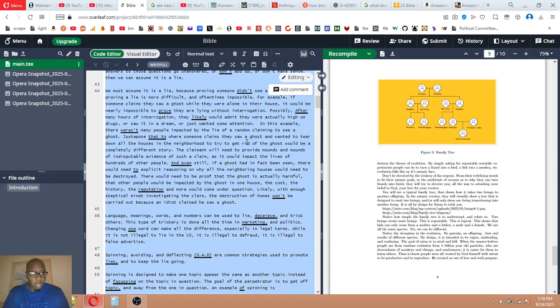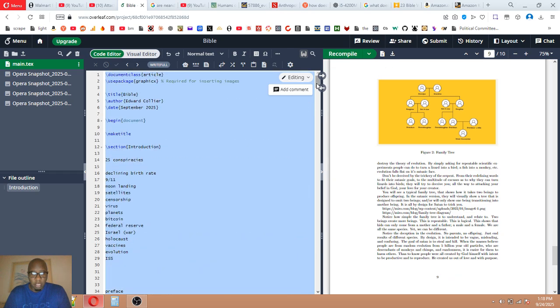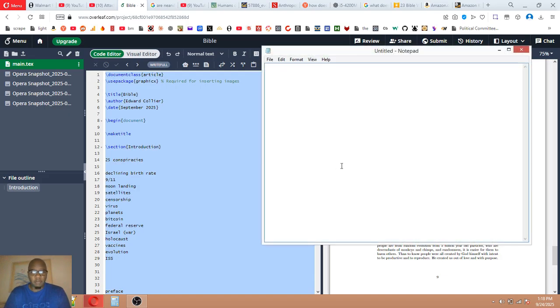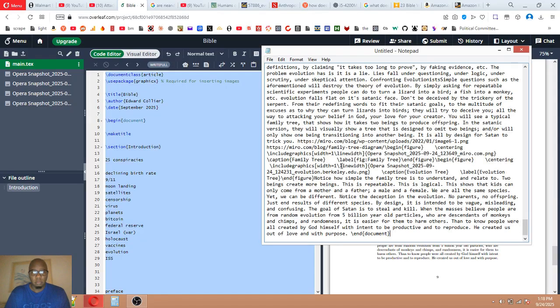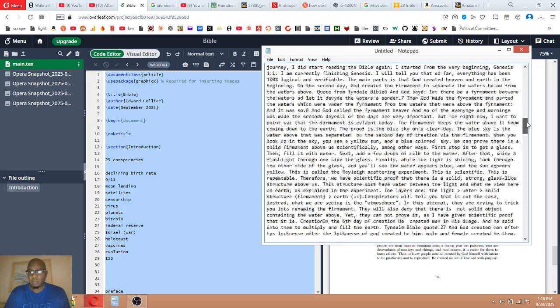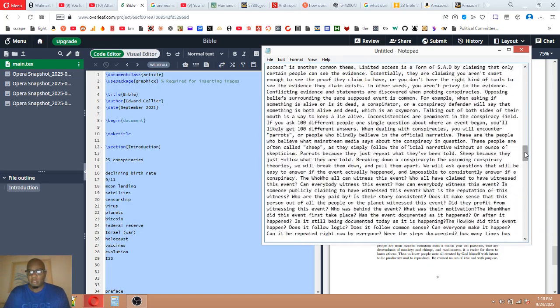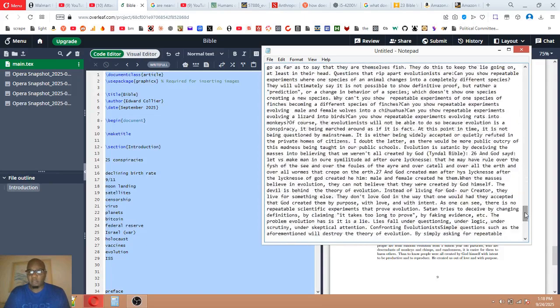So, what am I going to do? Well, first, I am going to select this entire file, okay? I selected everything. Now, I am going to save it. Doesn't look good here, but it's how it saves.